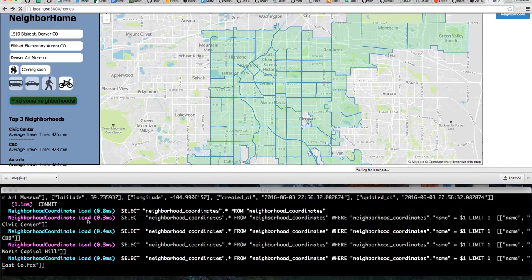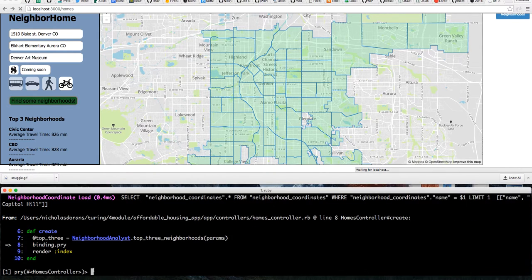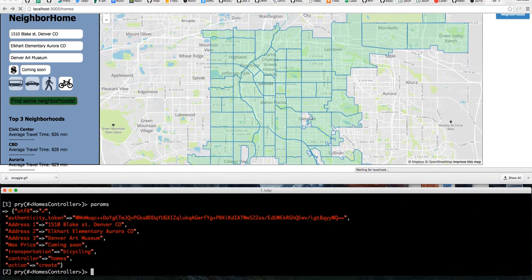Find me some neighborhoods, and what do we have in our params? Oh, we have transportation, bicycle. So essentially, the params are the information that you're trying to send to get other information. That's not really a good way to explain params, but anyway, moving forward.